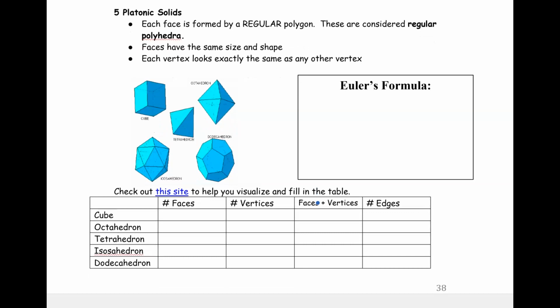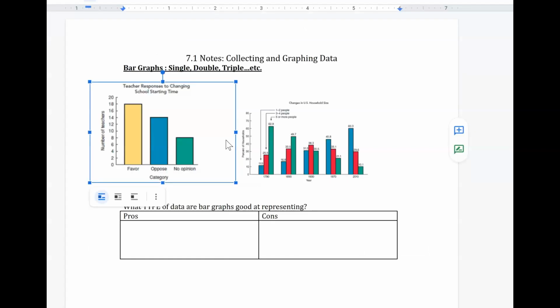So this next section, I want to mention the 5 Platonic solids. These are kind of fun to play around with. I actually have a couple sets of these for the classroom. So if we were actually in person, we would play around with these. What's nice though is I actually found a really cool site, and the link is here. I encourage you to click on that. And the nice thing about this site is it shows you, and I'll just show you what it looks like.